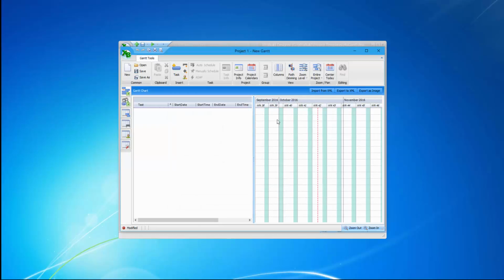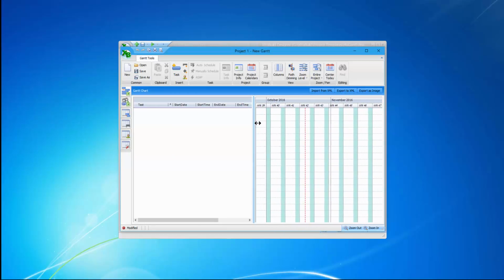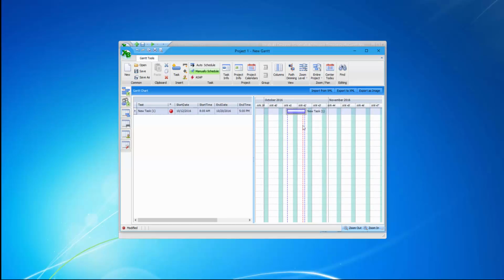Now you can directly interact with the Gantt view by going back in time or forward in time, by adding new tasks like this. You can see that by double-clicking on this timeline, the tasks have been automatically added over here and also visually on the timeline.